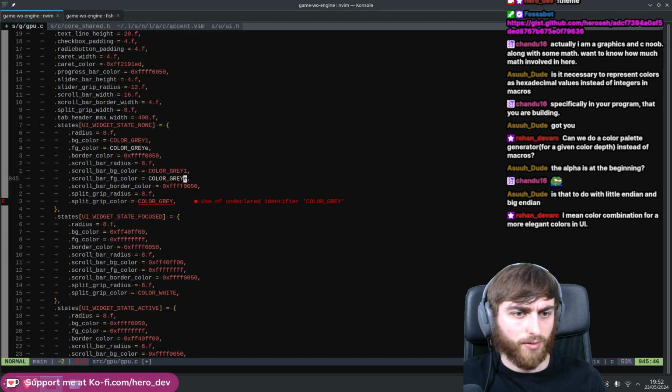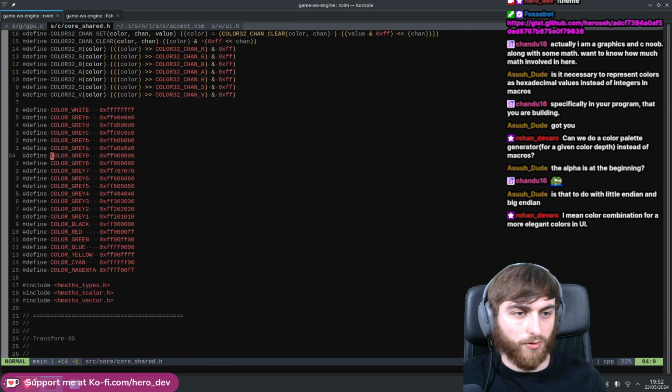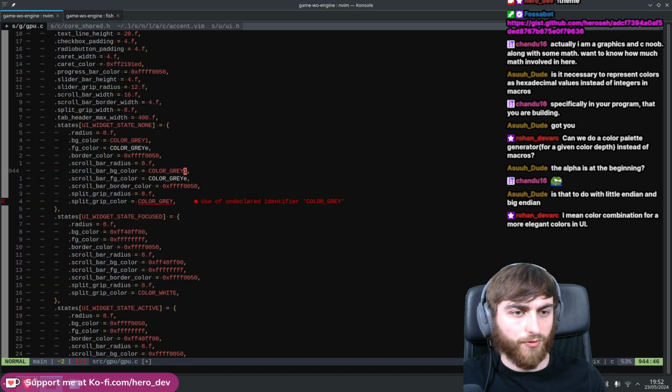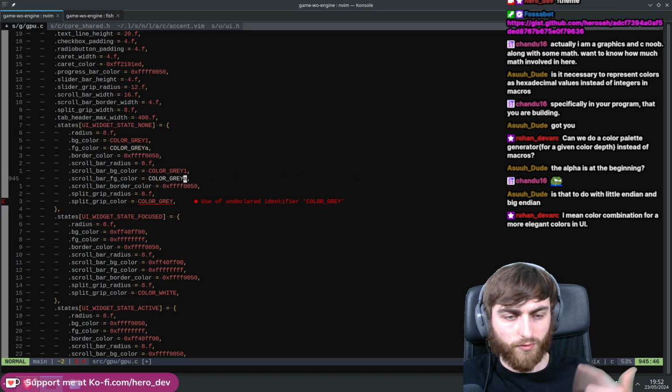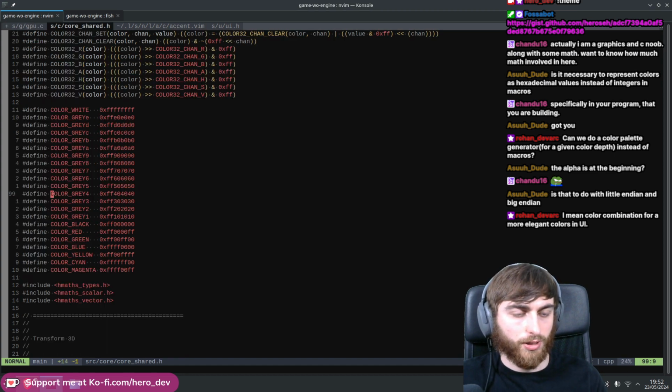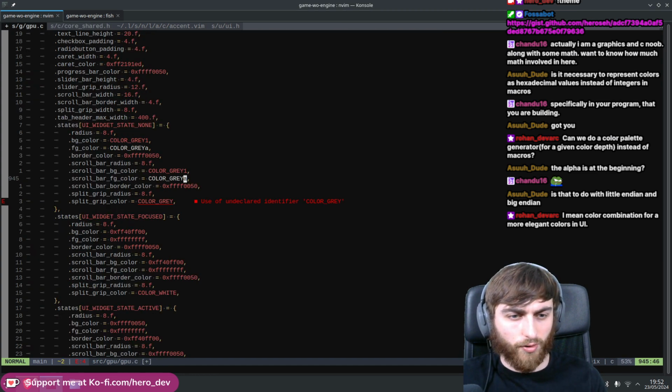Foreground, I guess that could be the same. The border, maybe we can do something like, wait, we don't want all of them to be super bright. So maybe that could be A. And we can up it by two levels or something when you click it, when you hover over it.